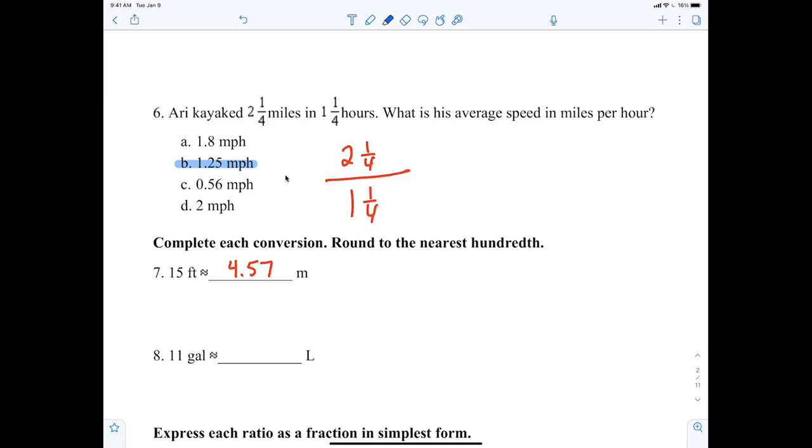All right. Everybody okay with number 6? I got 1.82. Okay. So divide that again. Just take your calculator, do 2 1/4 divided by 1 1/4. Wait, wouldn't it be 1.8? Yeah, I did get 1.8. Okay. All right, so everybody take a look at that now, make sure. 1.8.